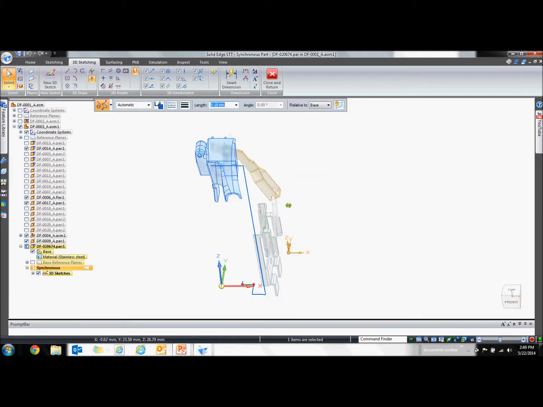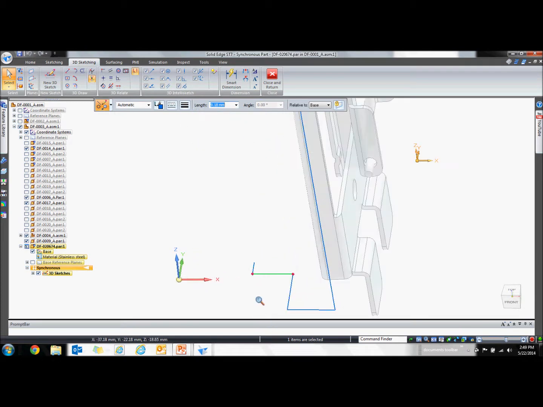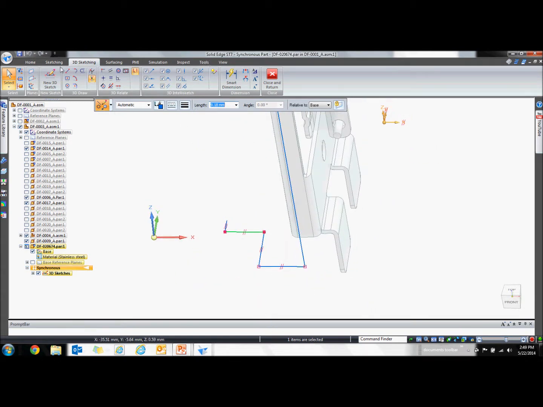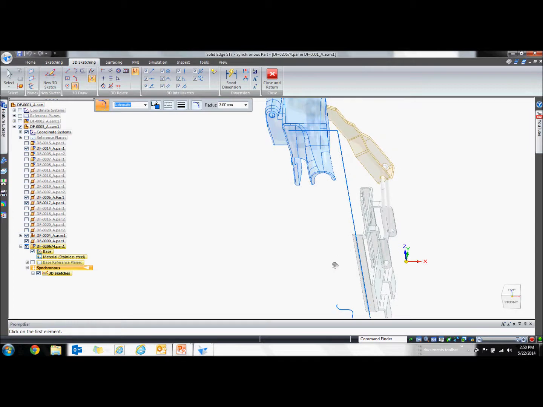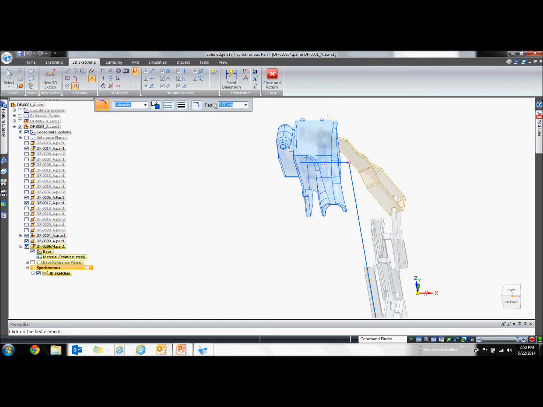Everything looks good. And what I might wish to do is put some fillets in here. Let's see, a good fillet right here might be around 3. Between here and here, and also, maybe what we'll do is up here we'll change it up again. I'll make this about a 5mm radius.